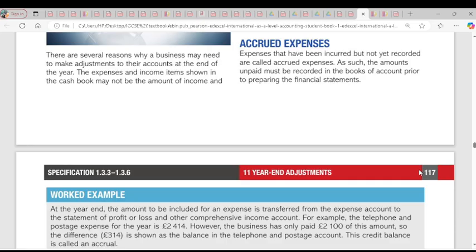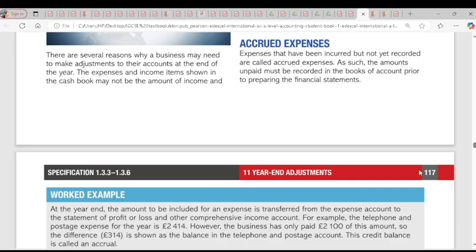So here I wrote, all incomes are recorded and the accrued will have a debit balance. So if it's accrued expenses, it's going to have a credit balance because you are owing. If it's accrued income, it's going to have a debit balance because you are going to receive it. Here you are paying out. Here you are receiving. So accrued expenses will have a credit balance. Accrued income will have a debit balance. Is it clear, please?